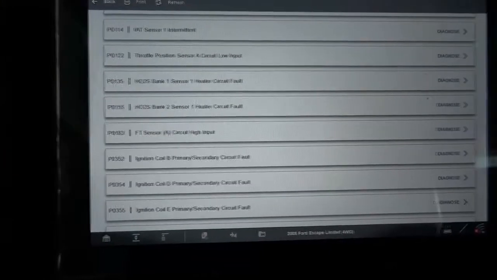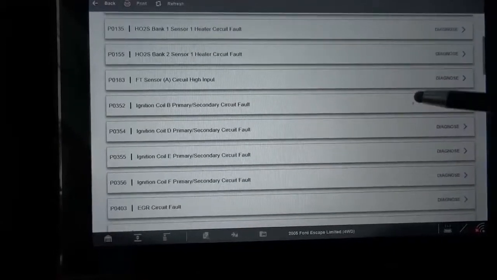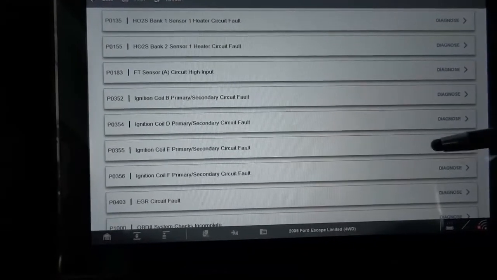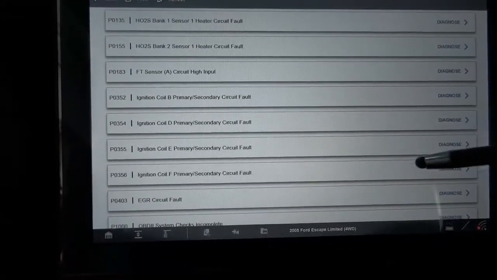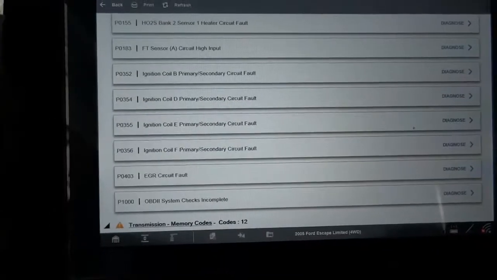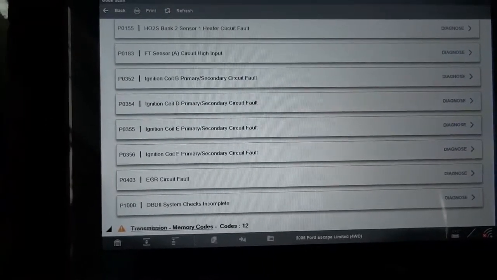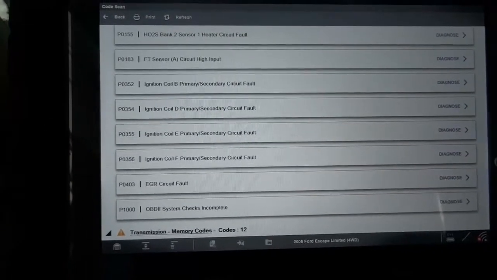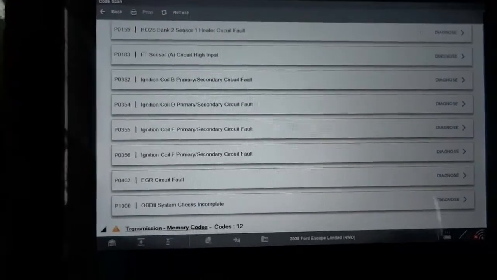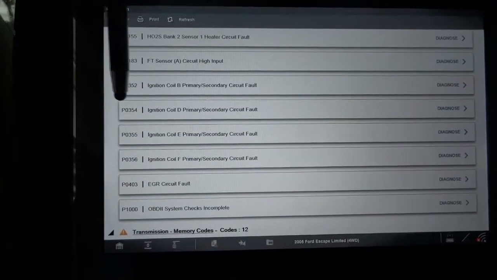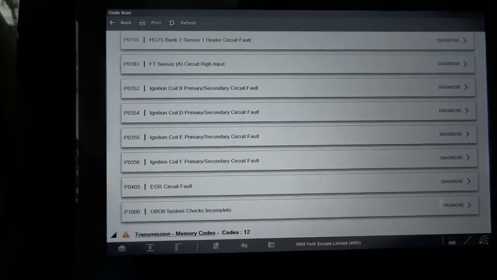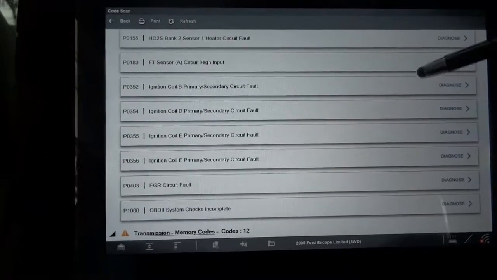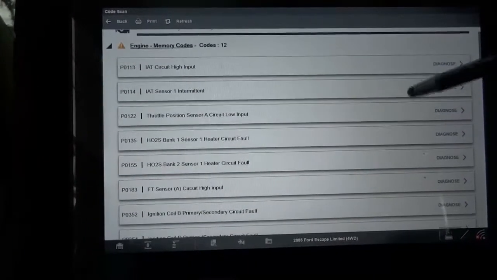We do have some O2 sensor codes and some ignition coil B primary/secondary circuit fault codes. So P0352, P0354, and then P0355. So we're gonna focus on these P03 codes first, and then we'll worry about the O2 sensor codes and the intake air temperature sensor codes later.